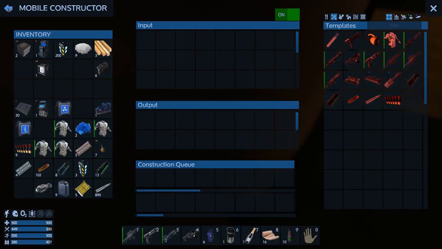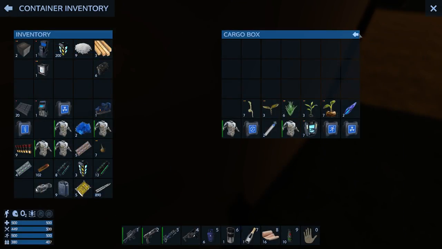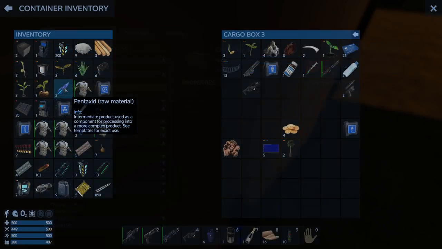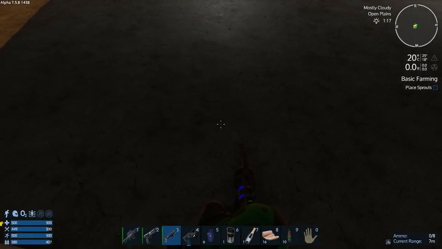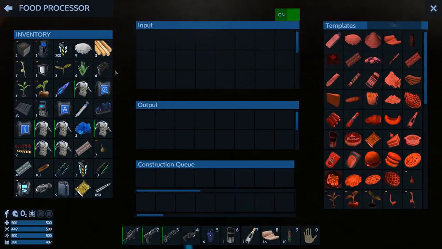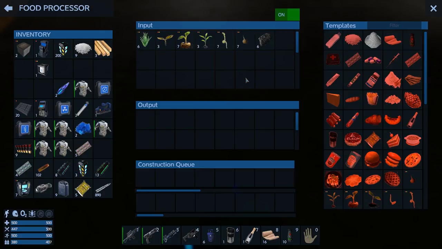Did I put anything in there? No. Okay. And that, we'll just empty that. A couple boosts. And anything in there? Yeah, a bunch. Okay, so we need to go into the food processor and put all this stuff away. I'll just put all the sprouts in there for now. And actually, I will need the crushed stone in there too.